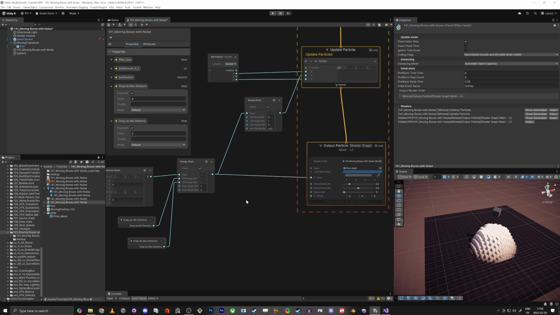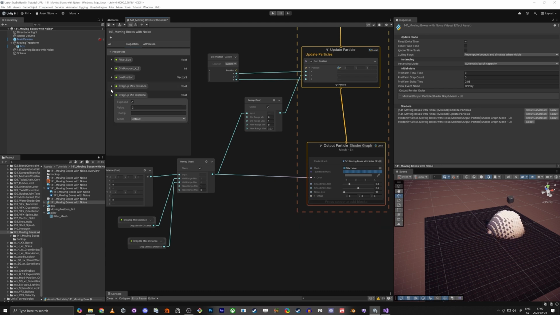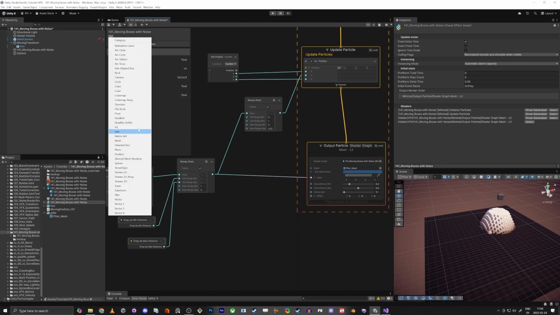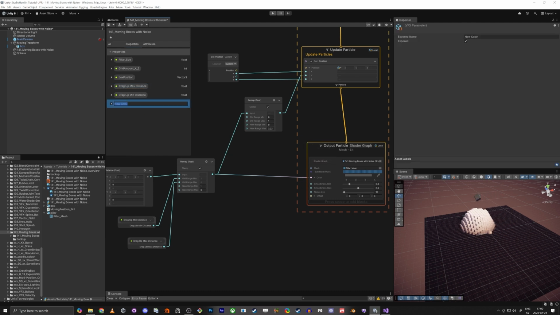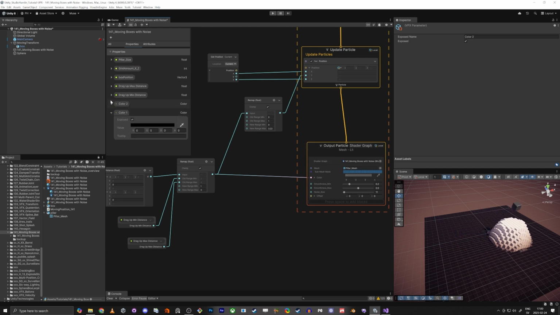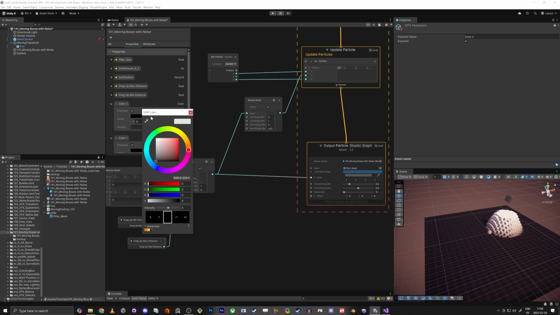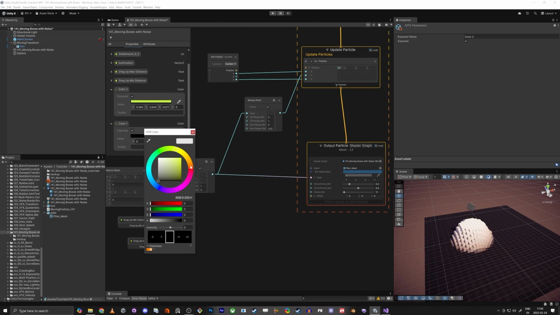So let's add some colors here. If we want to control these colors, let's do colors here somewhere. It's going to be color 1. Then we're going to have color 2 here. So we can have a little bit more interesting colors, maybe like this, and do this one. So let's do here, and then we do this one maybe.